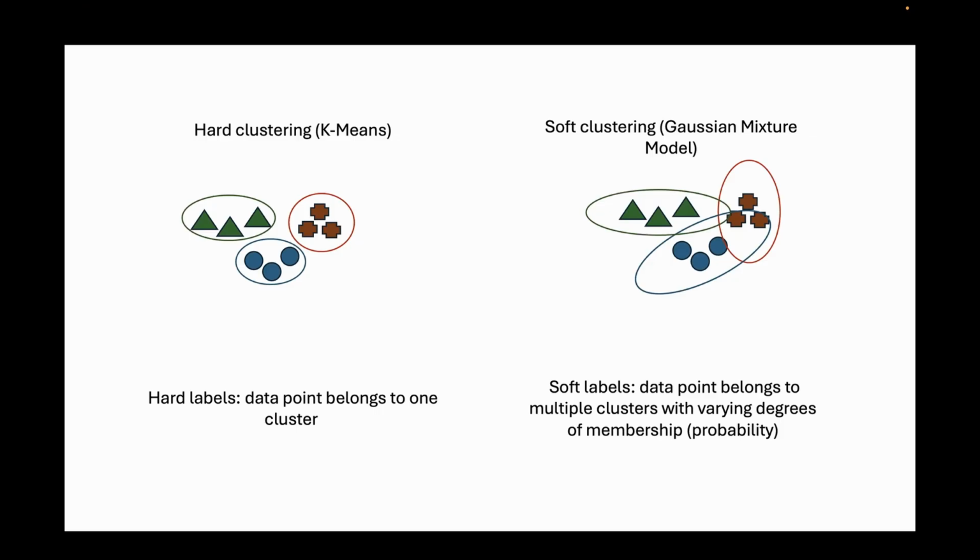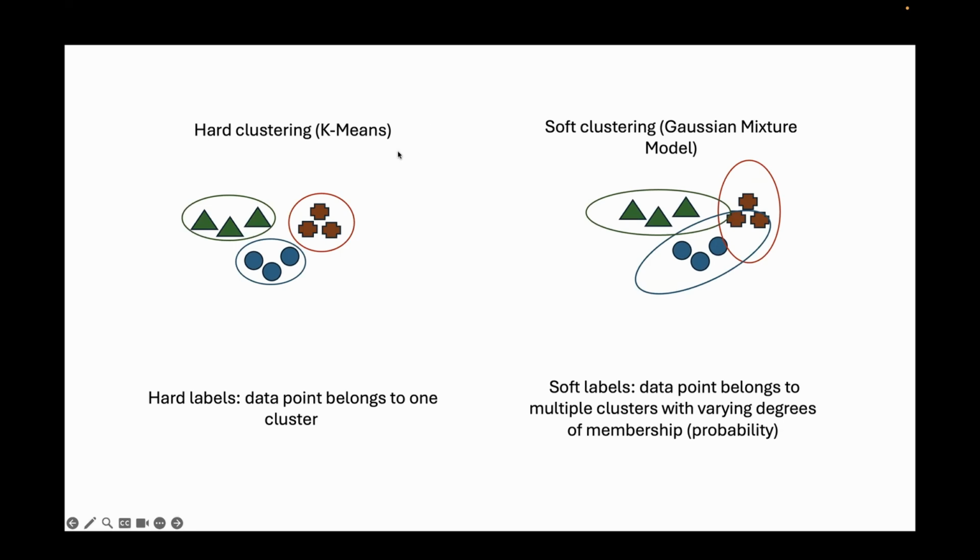So roughly speaking, we can divide the clustering methods into hard clustering methods and soft clustering methods. For the hard clustering methods, the data point can belong only to one of the clusters. With the soft clustering methods, the data point belongs to multiple clusters with varying degrees of membership or varying, for example, probability. One example of a hard clustering method, discussed a few weeks ago, is k-means clustering, where each cluster is characterized by the centroid.